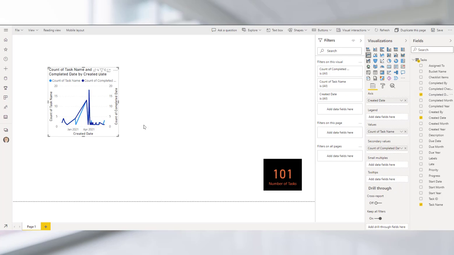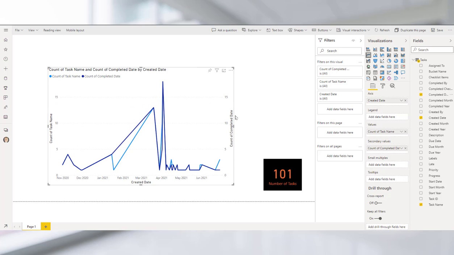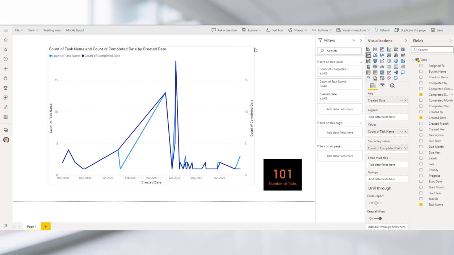Now you can see we're starting to pull something together, so we can start getting a cool graph going. Here I have the count of my task names and a count of my completed tasks. Well, this count of task name doesn't really make much sense.